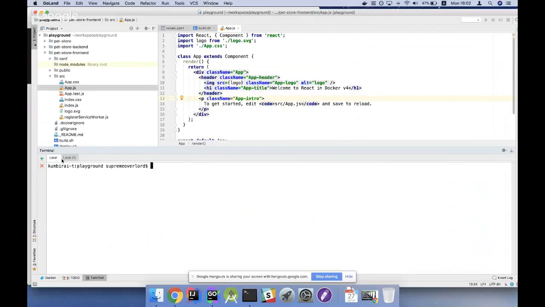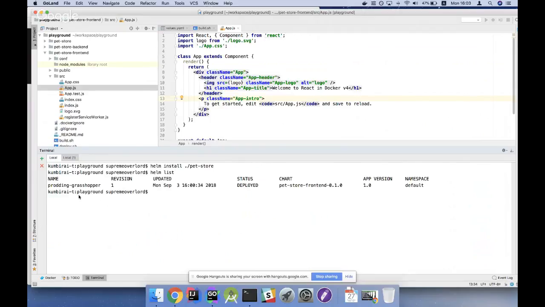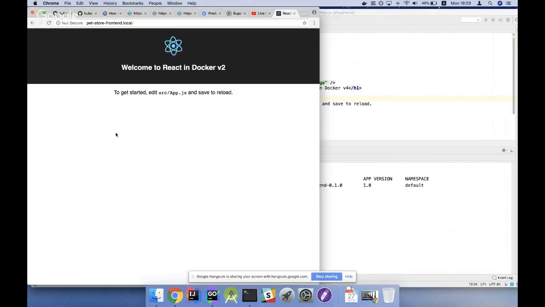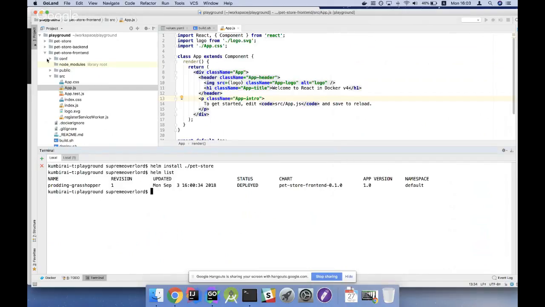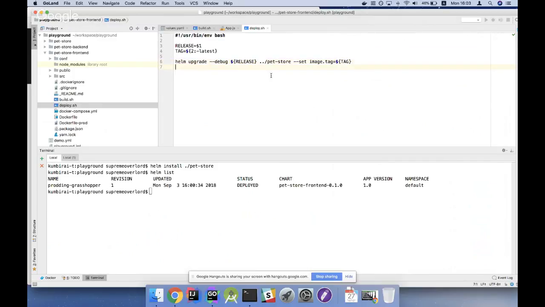Great. So let's see some magical stuff happen. If we run helm list, you can see that we have an installation called prodding grasshopper, and currently it's on revision 1. And once again, if I refresh here, you can see that this works. But let's try and upgrade that. So I've created a little script that deals with upgrading.